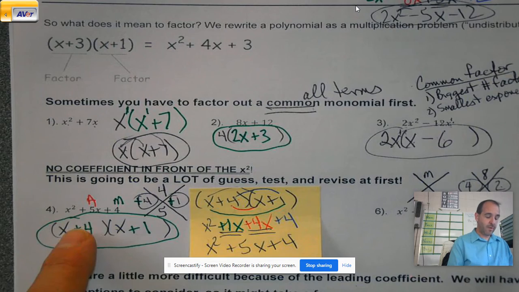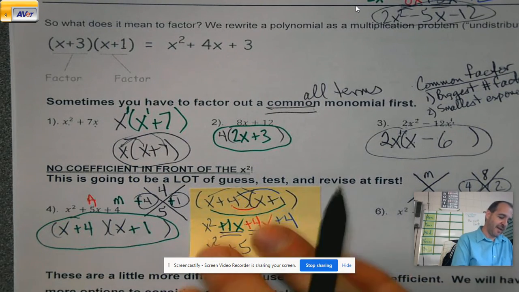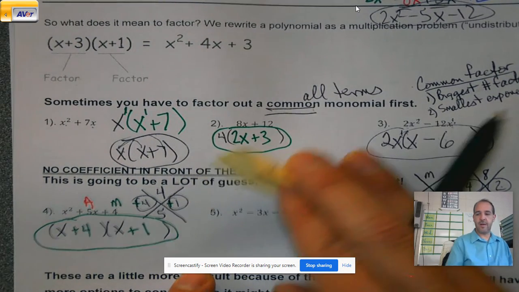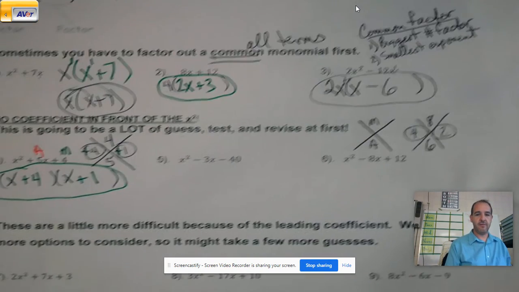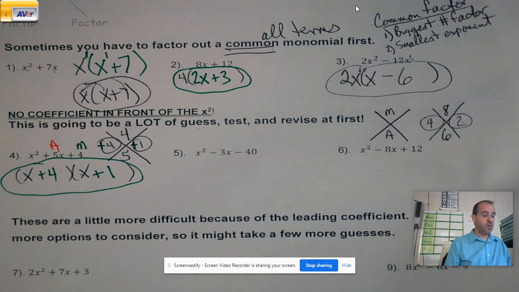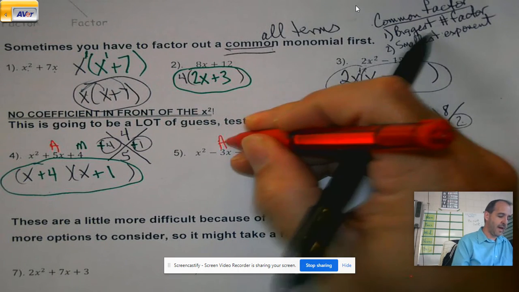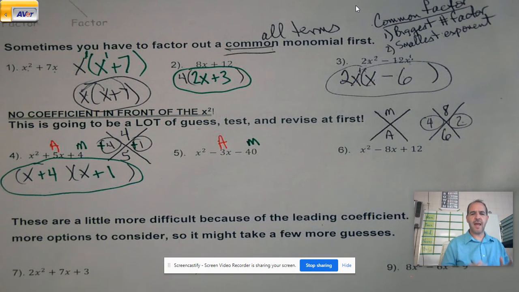Okay, but when we talk about guess and check, not all the numbers are going to be as tiny as 4. We're going to have to work at this a little bit. But that's basically what we're going to have on the docket. So I look at the next one, same thing. We're multiplying to get negative 40. We're adding to get negative 3. Now, there's actually a hint here within the first part of the problem as to what my signs are going to be. Okay, and here's that hint.